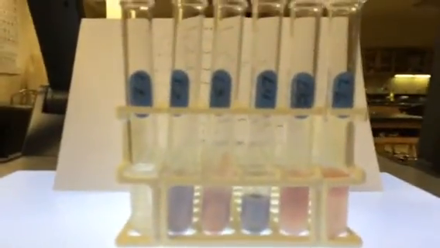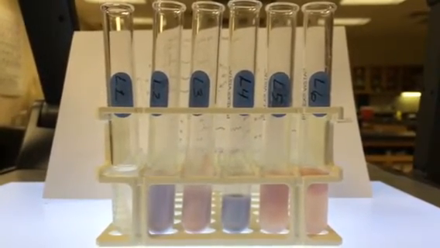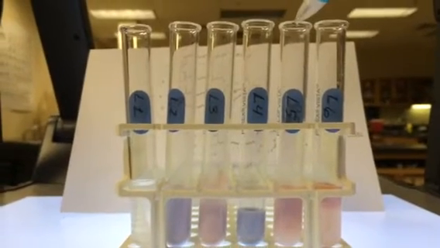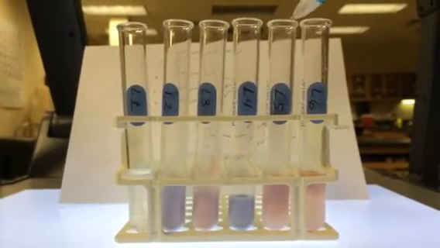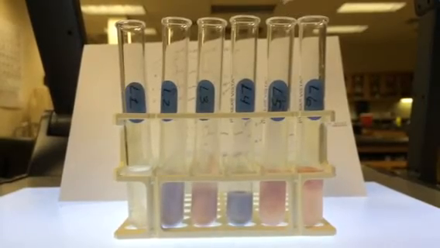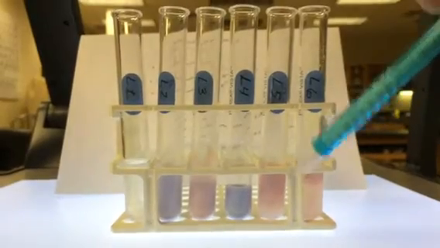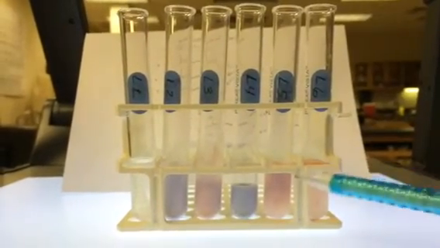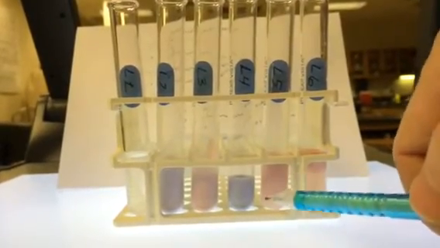So in test tube L5, you added litmus cream and lipase. And you know that litmus cream by itself is neutral, as we saw in L2. But in L5, we had lipase in there as well. And that was incubated for an hour at 37 degrees Celsius. And you'll notice that the solution turned pink. And pink indicates acidity.